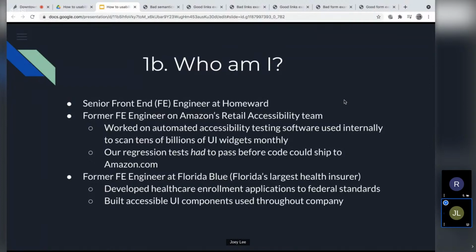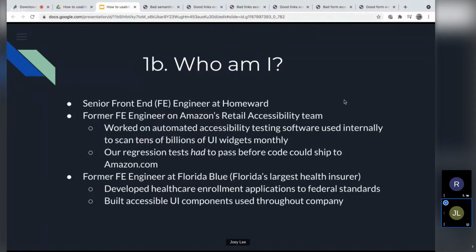Prior to this role, I was a front-end engineer working at Amazon on their retail accessibility team, where my job was to help build software that was used in running automated accessibility tests. This was used to scan tens of billions of UI widgets monthly.